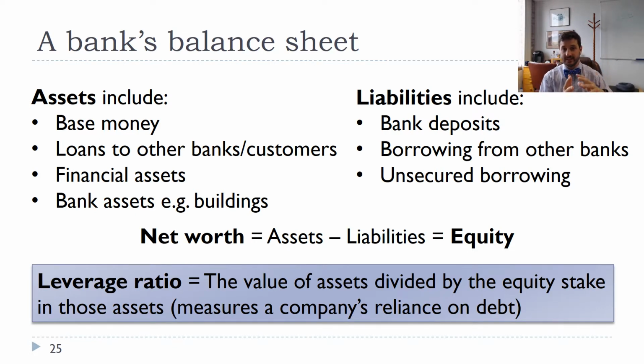The problem is that the higher the leverage ratio, the riskier it is, because if those assets lose value, for instance, if people stop paying their mortgages back and so those mortgages become useless, then the liabilities can be worth more than the assets, and that's when a firm goes out of business. And that's really what happened in the financial crisis. Those assets that banks had, especially mortgage-backed securities, fell in value, and nobody would buy them until the Federal Reserve stepped in and started buying them.